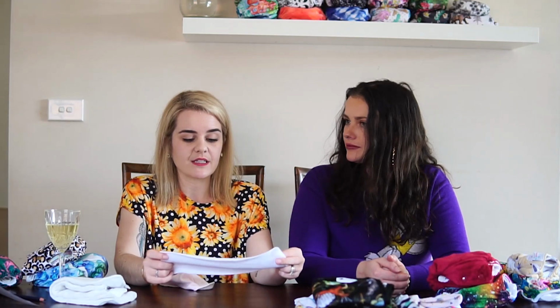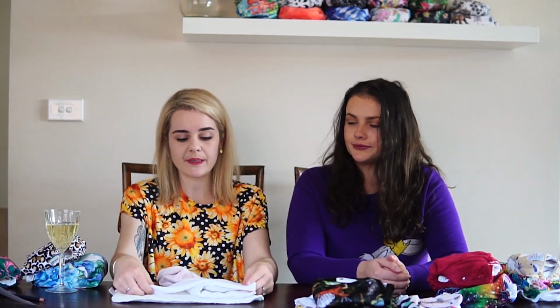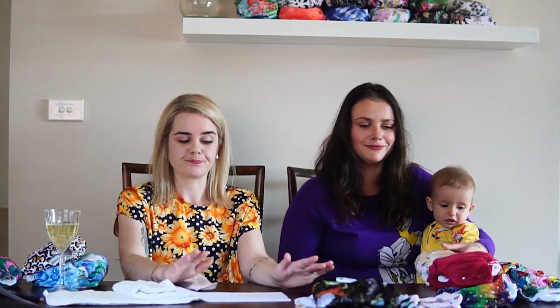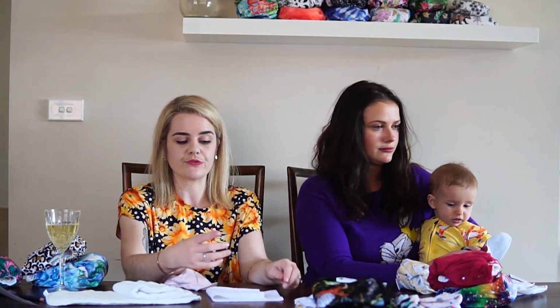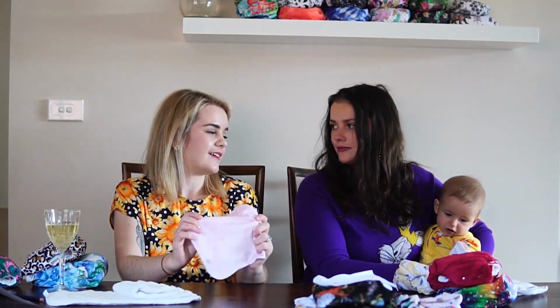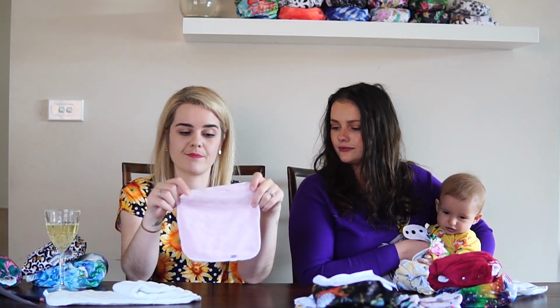The other great thing about liners is that when they've got soluble poo like with breast milk, or soft poo with formula, it reduces the amount of scrubbing because it is a little barrier between your insert and your nappy. Once their poos are a bit more solid, you can pull this out of the nappy and just plop the poo in the toilet rather than having to do any kind of scrubbing. So we find liners really, really useful when doing cloth.